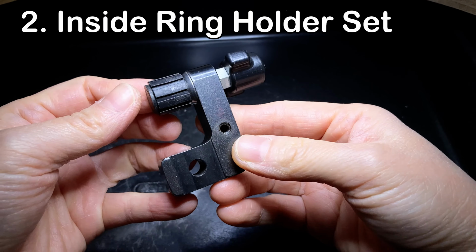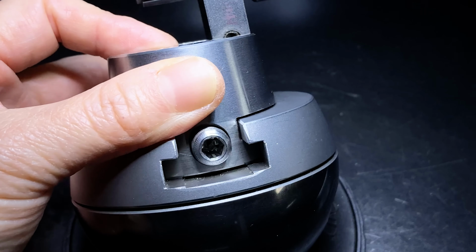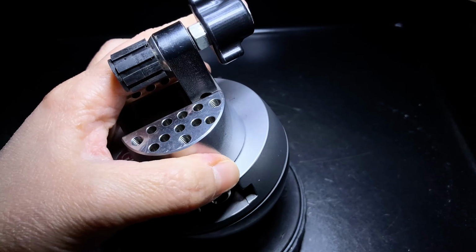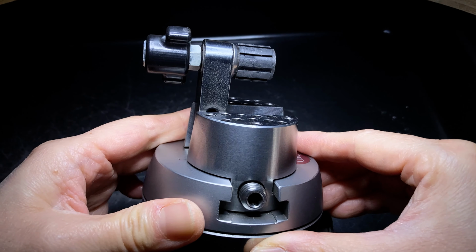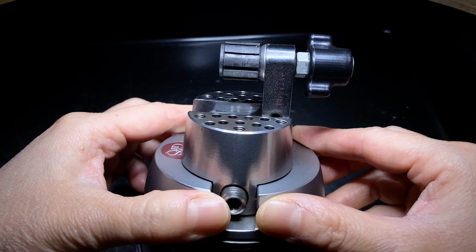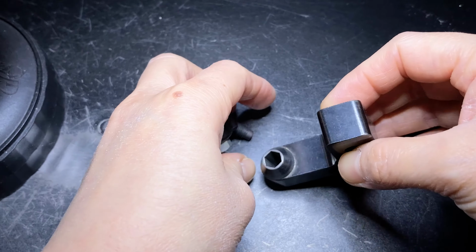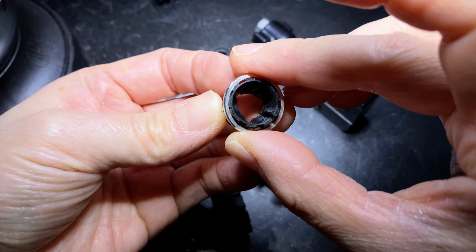The second one is the inside ring holder set. You simply use the 2 wrenches on the ball vise to hold onto this tool. When you engrave on the outer wall of a ring, you will want something to hold and support the ring evenly from inside. This is what this inside ring holder set is for. It has been many years since I got it. I can't remember if they came assembled or not, so I have taken them into parts and will show you how to choose the right mandrel and assemble them together for hand engraving.